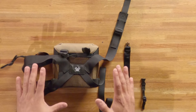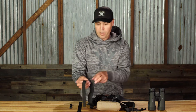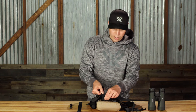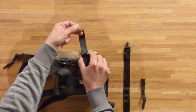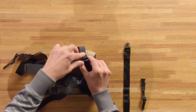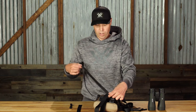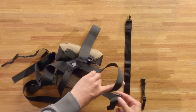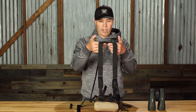Now we have the glass pack pouch facing down with the base of the harness towards us. The process for attaching all the components is identical for both sides. We've already completed one side and are now going to get started on the other. Starting with the tag end of the upper binocular harness strap, run it under and away from yourself through the attachment point, then back through the upper slot on the attachment point, and secure it. Next, take the buckle on the bottom binocular strap and connect it. Now we have the harness locked in place.